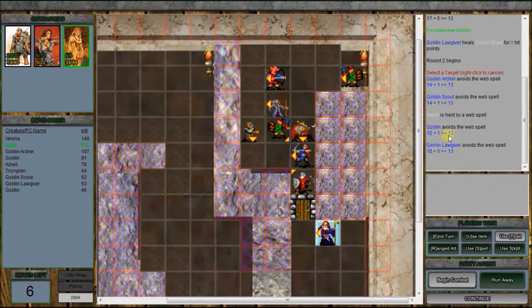It's greater than 13, 18. It's greater than 13, and 14. That's a lot of really high rolls.